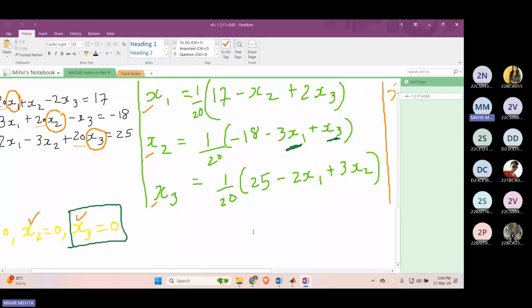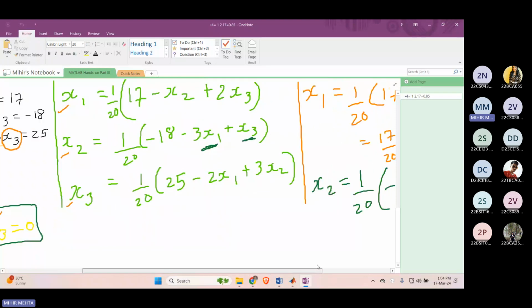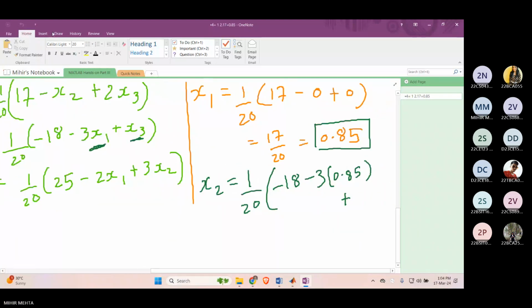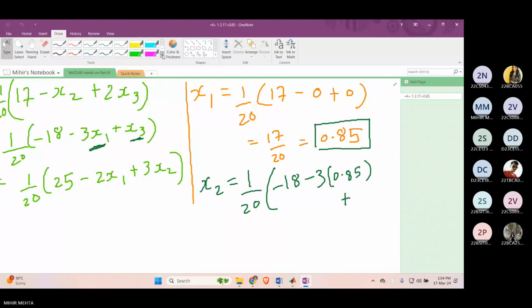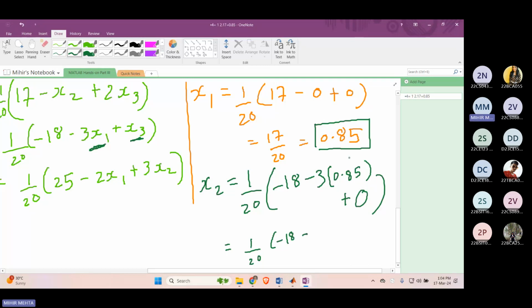Calculate this and tell me what would be the new value of my x2 when x3 is 0. So this would be 1 by 20 into minus 18, and what is 3 into 0.85?